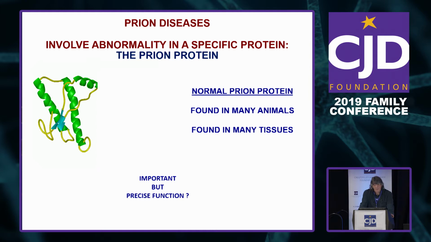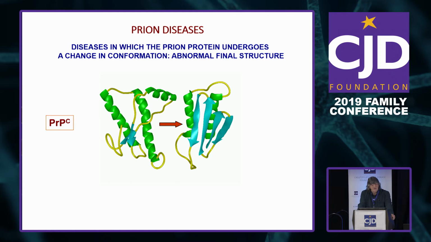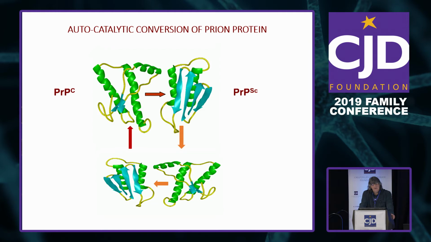In prion diseases, what happens is the normal prion protein, designated PrPC, changes its shape, its structure. And this is a very cartoon version here, and you can see it changes from having lots of coils to having fewer coils and more sheets. And this abnormal final structure has been designated PrPSc, although I'll refer to this again a bit later. What we do know is once this happens, the abnormal form is able to encourage the normal form to change into abnormal form. So once you have the abnormal form, there's a kind of amplification process where it generates more and more of itself from the normal protein.